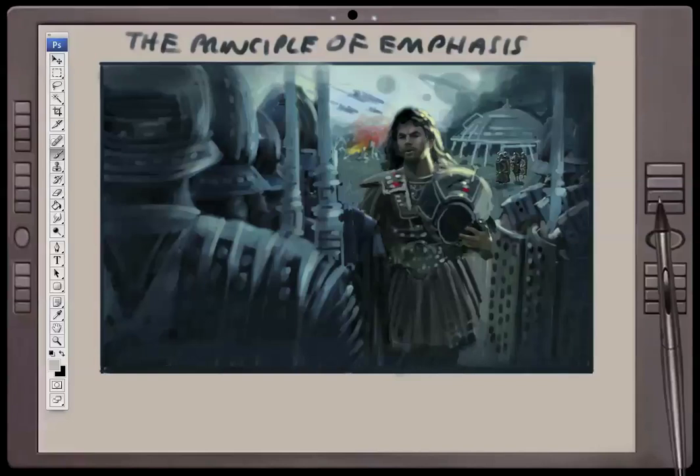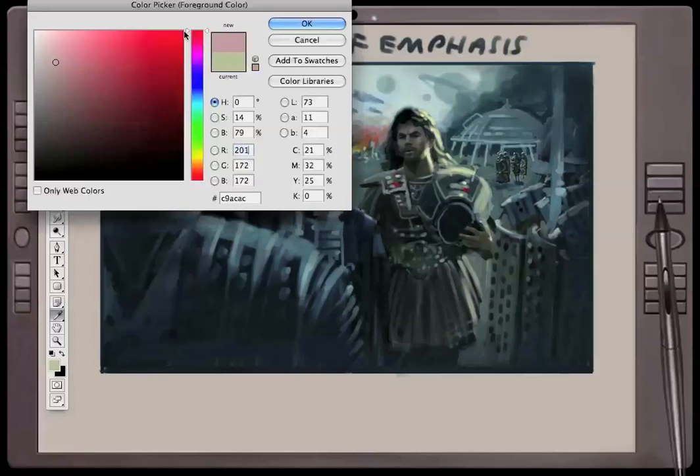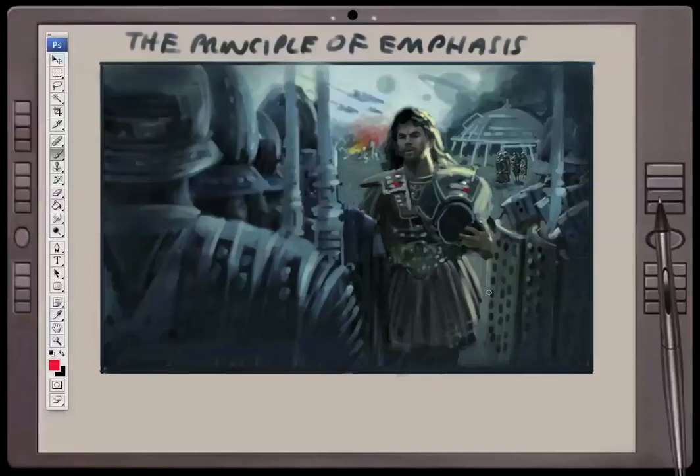I should also add that by making the viewer look where we want him to look, it can also be used to tell a story with more power. I made a change here, and I'll point that out to you. You might have already seen it. I added some more light falling on this part of the helmet and down here on his costume. So more light falling on the figure emphasizes the center of interest even more.